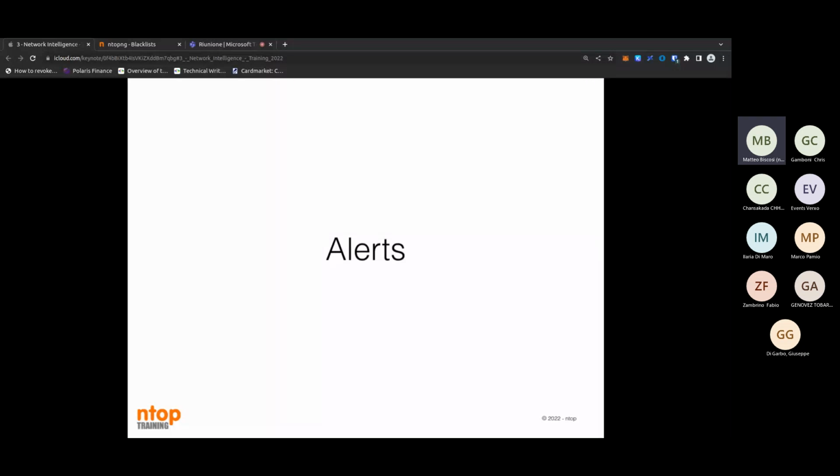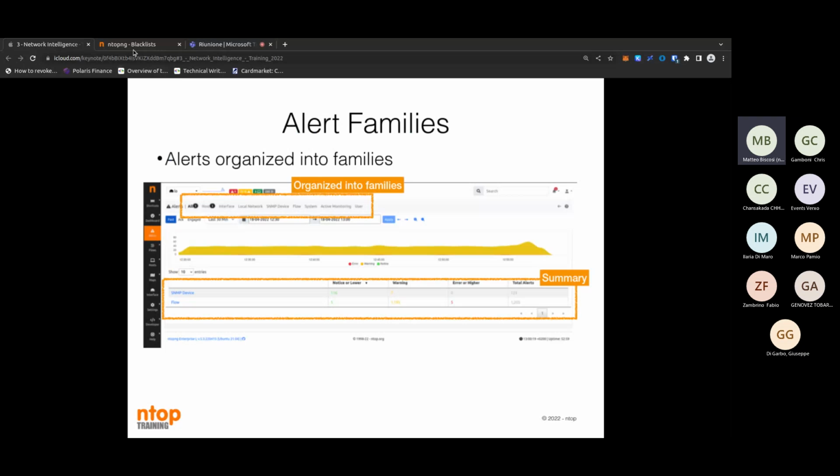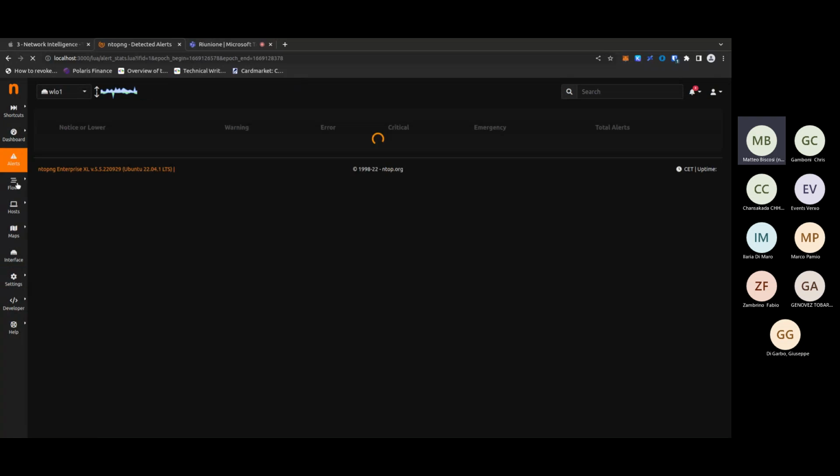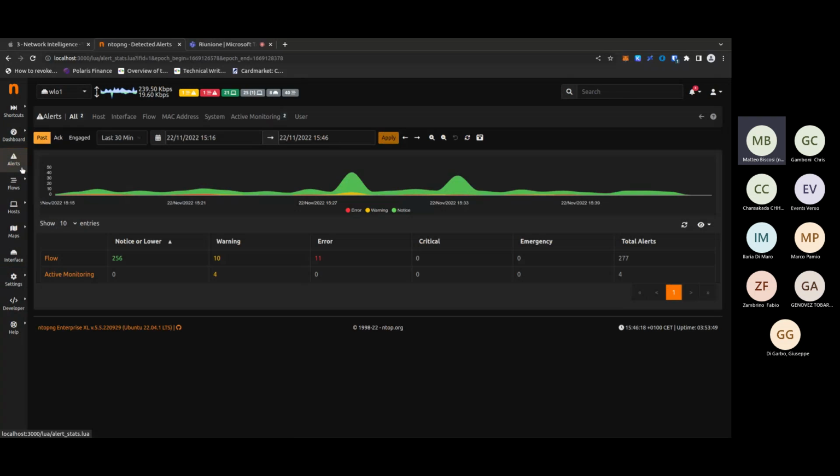Let's talk about alerts. Like I said, and like I've shown you, ntopng is able to trigger alerts. For instance, the one we have seen before, the blacklisted flow. That is an issue, so an alert.